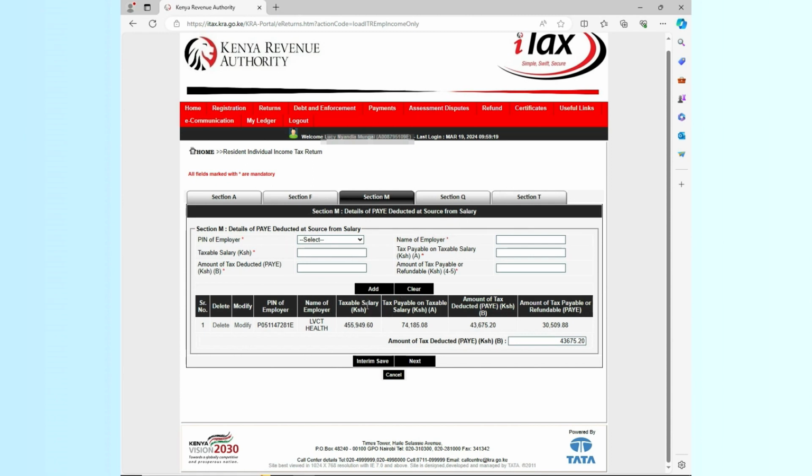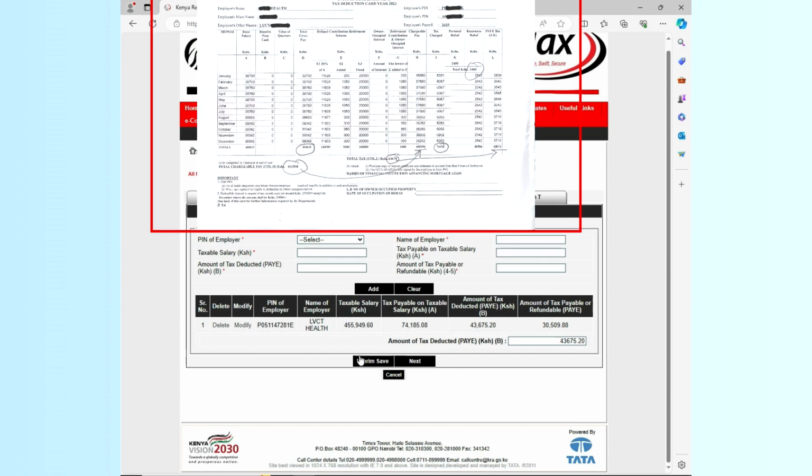So the taxable salary that's under the P9 falls under the chargeable pay. So it also has a difference, even if the figure on the P9 has been rounded off. The tax payable on taxable salary falls under the tax charged on my P9.